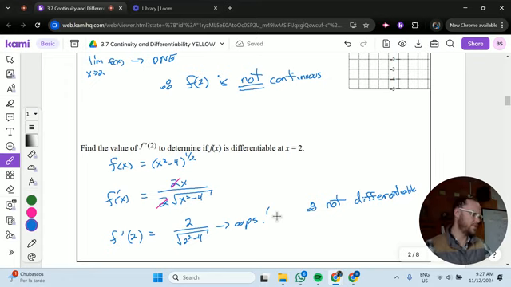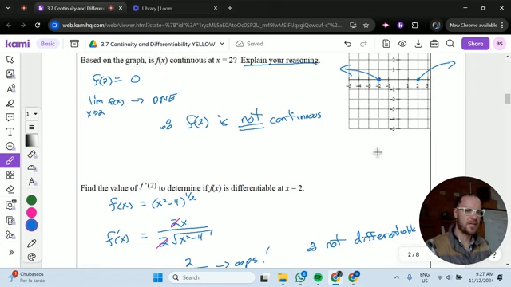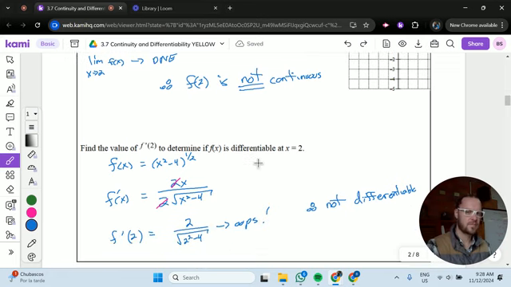Absolutely. We're just proving it algebraically. Why? Because if I look at this graph, how can I do that? Well, it's easy to see that here there's a tangent line, here there's a tangent line, here there's a tangent line. But if I try to do one here, there is literally an infinite number of tangent lines that I can put on a point. So anywhere that we have a hard corner, or you'll often hear them called cusps, it's not differentiable. I can't do it. If you want to prove that it's differentiable, it's just proving it's continuous.